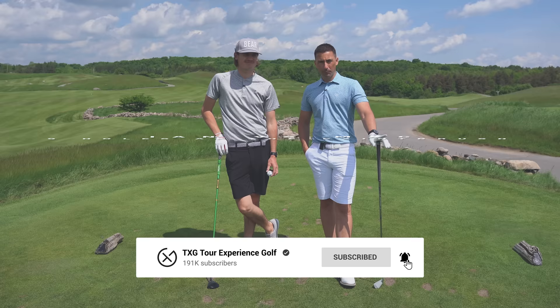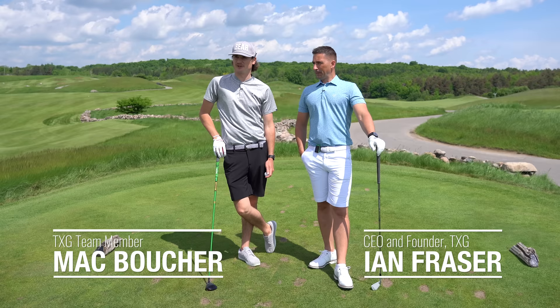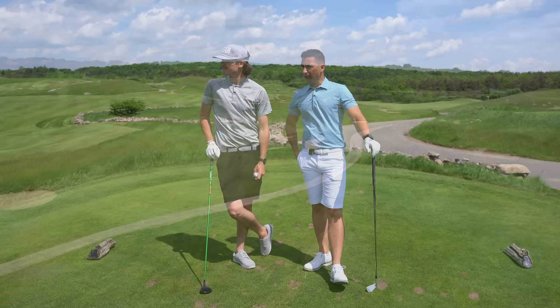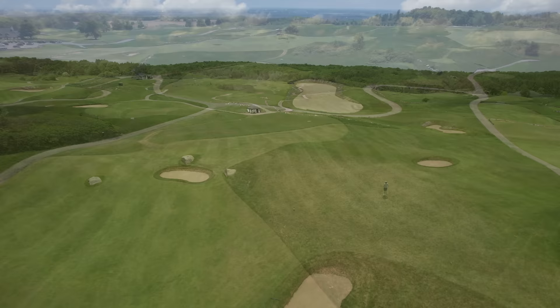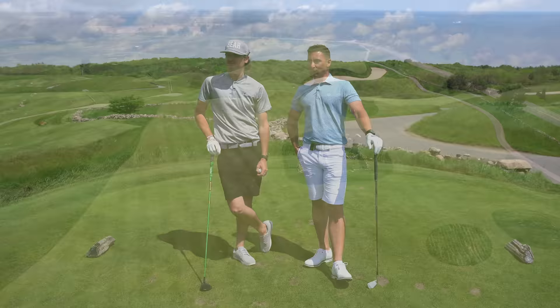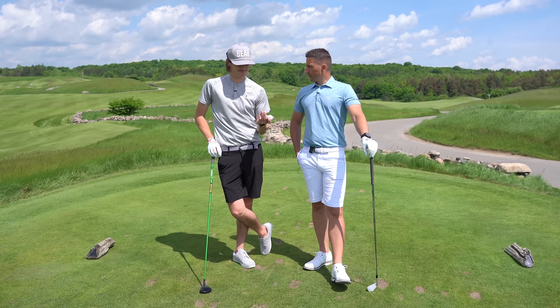Welcome to the Pulpit Club. We're out at the Paintbrush today — we normally spend most of our time over at the Pulpit Golf Club, but this is a real treat. Totally different golf course. I've never played here before but it looks really cool. The wind can pick up given how exposed it is, there's a ton of elevation change, and it's very tough to get a flat lie.